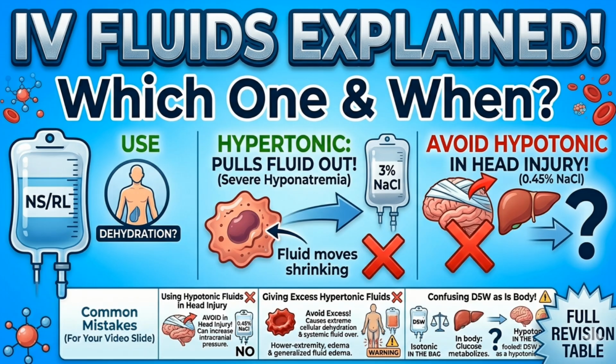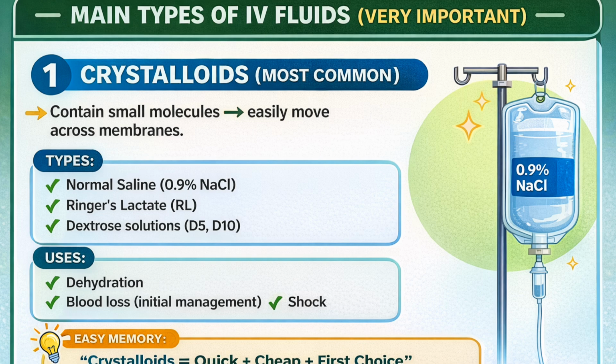Normally IV fluids are, we all know, NS, RL, 5D, 10D, 25D. All these come under IV fluids only, and we will give them whenever there is need and necessity. So coming back to the different types of IV fluids, their indications and contraindications, and common mistakes we make during bedside practice. First is crystalloids.